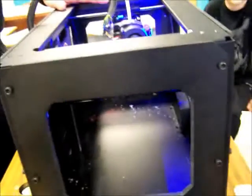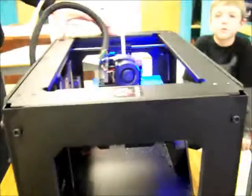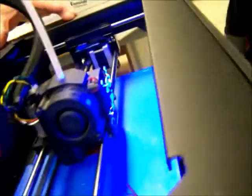Okay, so everybody have a seat, and I'll tell you a little bit about how we get something 3D printed. So far I've explained a bit how it works. Has everybody got a good idea now how it works? It's actually getting tall. It looks like it's almost a centimeter now. So I'm going to show you this really cool website, Thingiverse. Anybody heard of Thingiverse before? It's a play on words, like universe, but instead it's things, a universe of things.